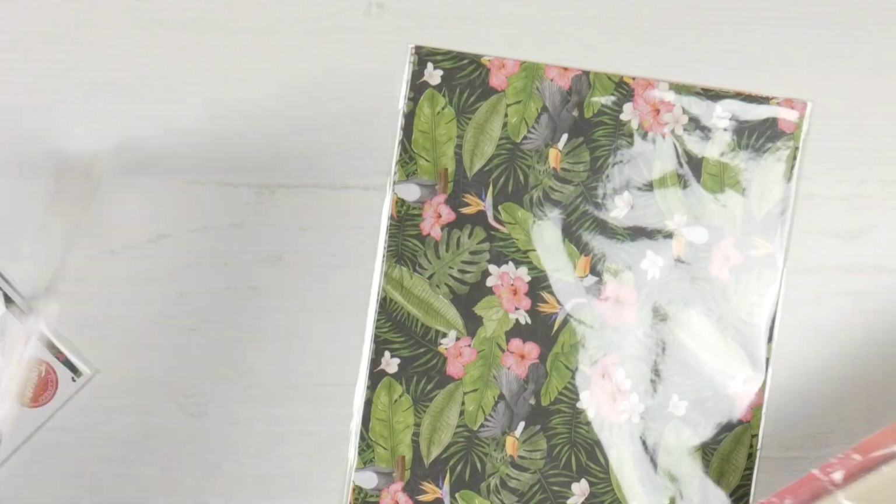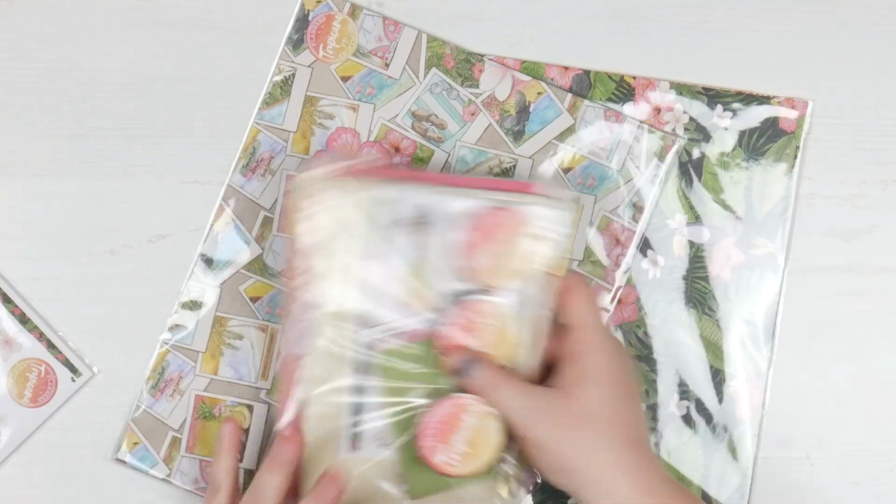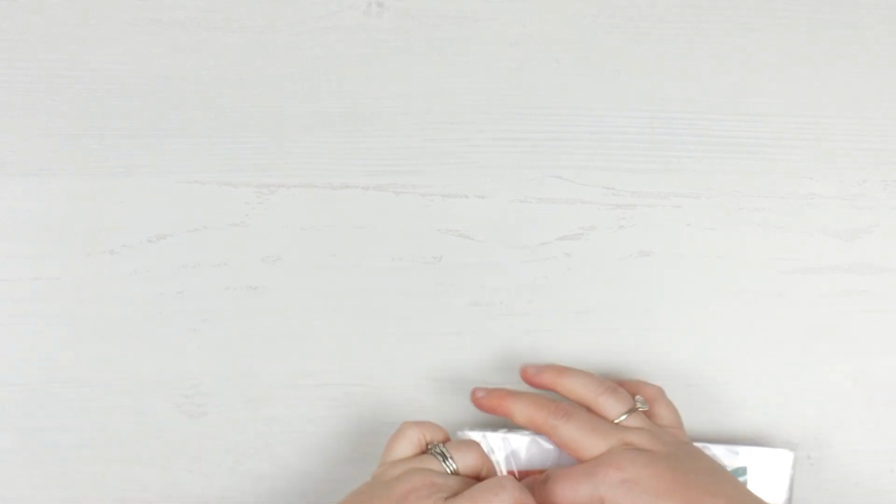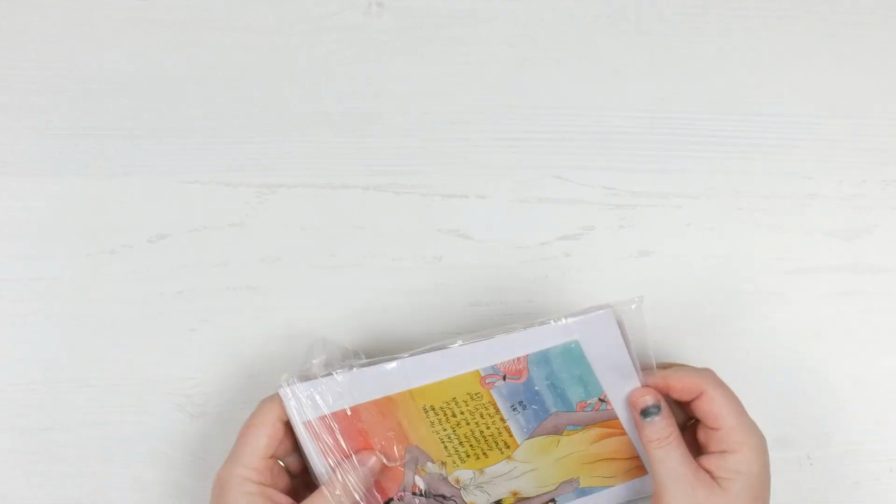So I have here the standard kit. I don't know which one's the standard kit. I think it's that one. And the paper pack with the extra stickers. So we'll do the same way we always do, and we'll start off with the standard kit. My pack has been packed by Ella. Thank you very much. We'll go ahead and open all of this up.